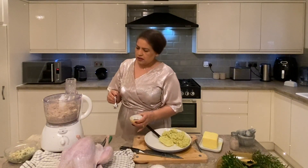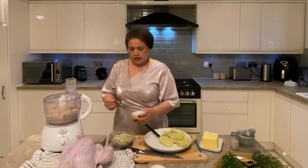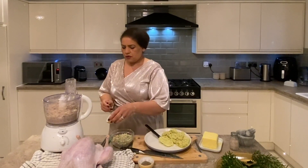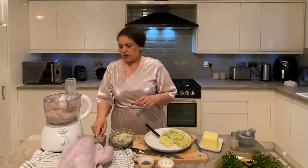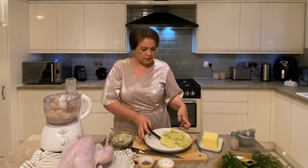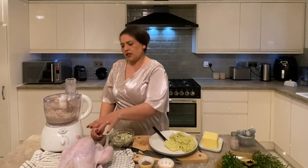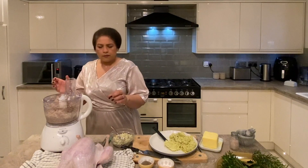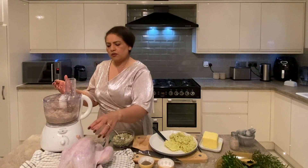We used a quarter of sourdough bread blended with parsley, sage, and a little bit of thyme. To that I'm adding half a teaspoon of ground pepper and one teaspoon of salt. This sausage meat we're going to use to fill the cavity from the neck. Then we're going to butter the turkey with the herb mixture and bake it. It's a 3.5 kg turkey so it needs to cook for two hours 25 minutes, with bacon on top to protect it.